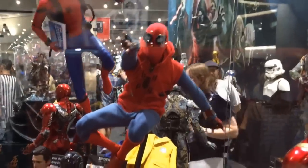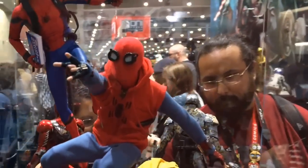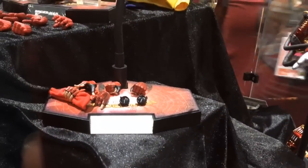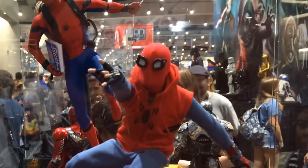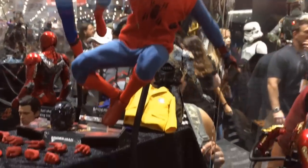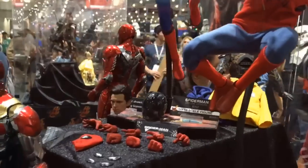This is the homemade suit Spider-Man from Spider-Man Homecoming. That's pretty cute. It's very cute, actually. It's better than I could make if I was making a homemade Spider-Man suit. He comes with these cool swap out eyes. One of the coolest things, I remember seeing it in Civil War, is that his eye lenses dilate and close and open. So you can swap out the lenses on your Spider-Man figure. He can be squinting or he can be eyes wide open. He's also got a dynamic pose stand. And he comes with a hand that has his mask in his hand. Because there's a Tom Holland portrait.